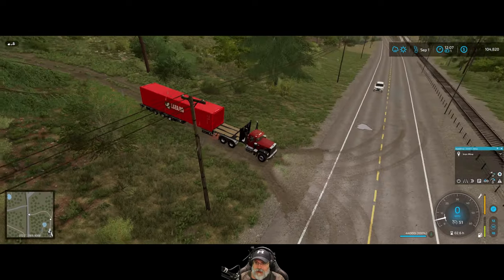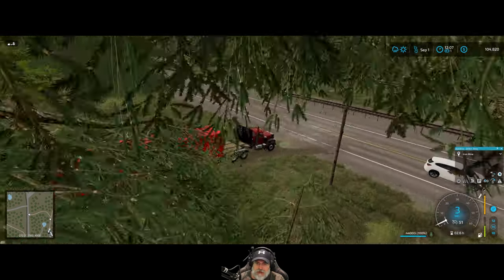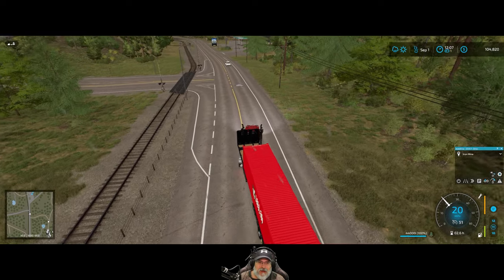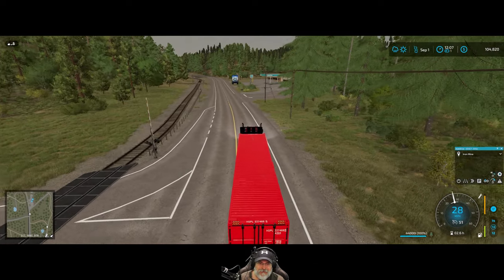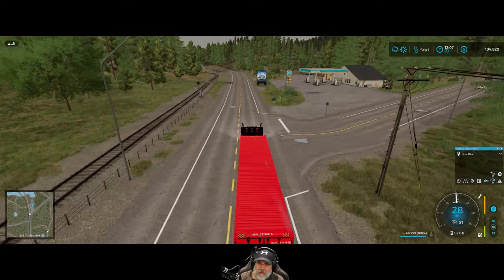Hey, look, there's a puddle on the road. How interesting. I don't remember seeing that before. That's a nice little detail. Yeah, look at that. There's puddles on the road. How about that? Cool. At least I'm pretty sure those weren't there before.